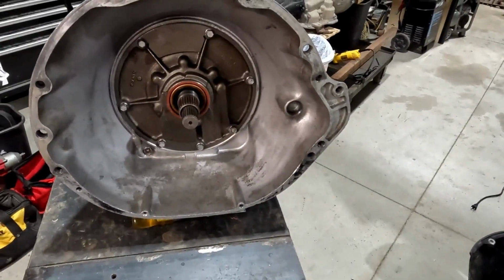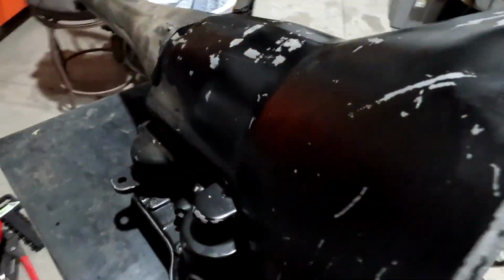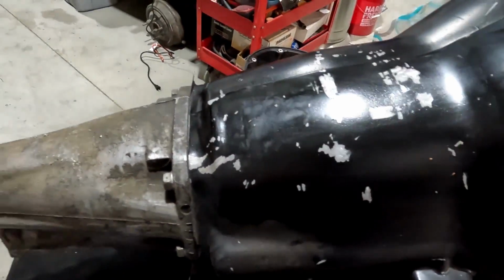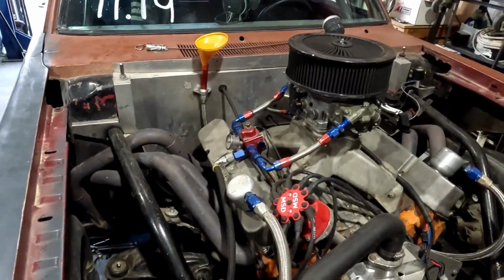All right, hopefully sealed back up. Just doing a little cleanup on it. Cleanup on aisle 2 here. And then we'll get it back over to the car on the transmission jack and stab the converter and hopefully have it back in the car shortly. Transmission is back in, everything hooked up, mostly full of fluid.